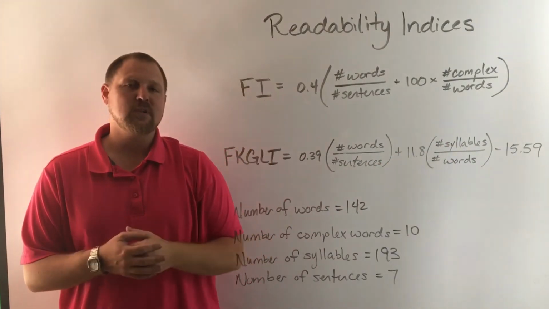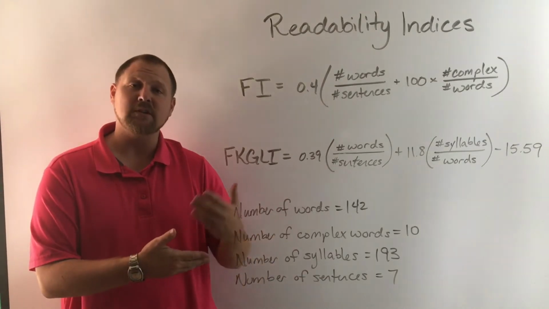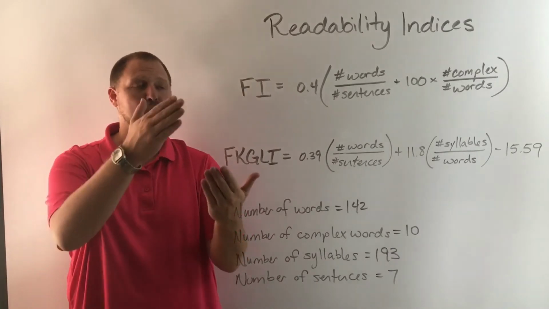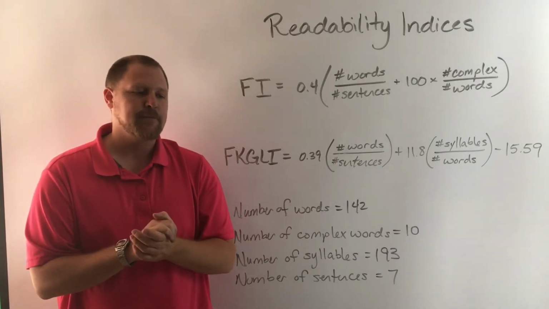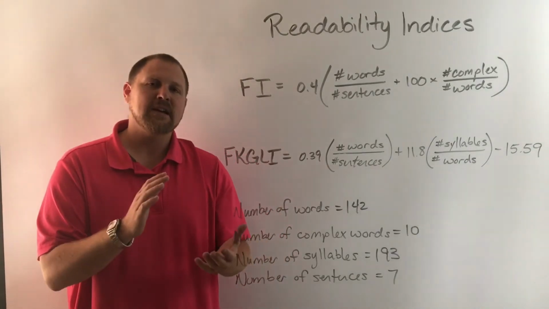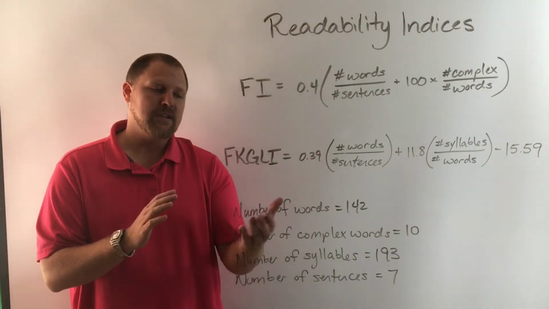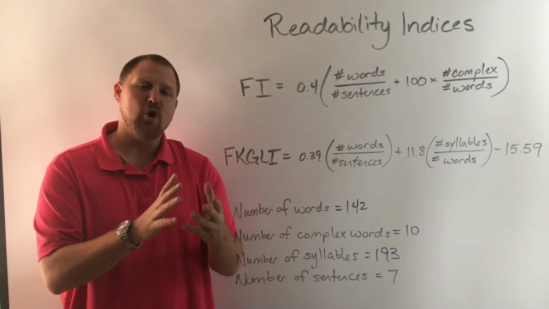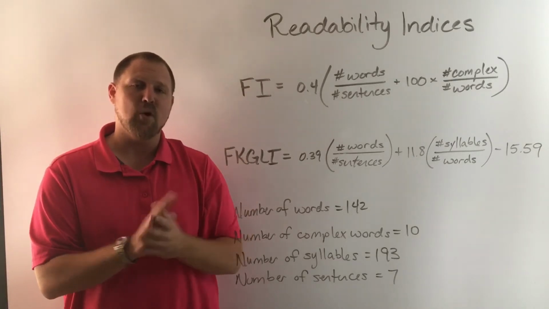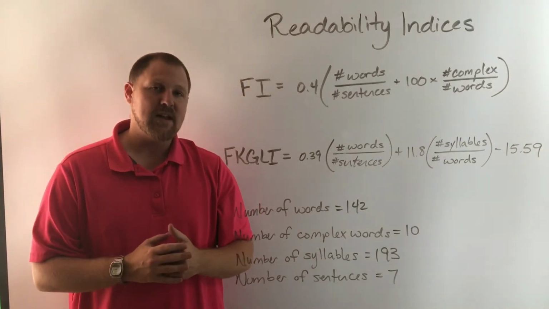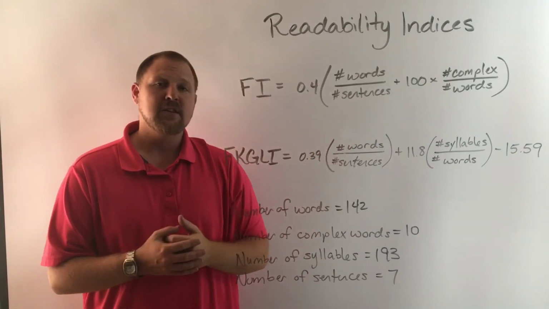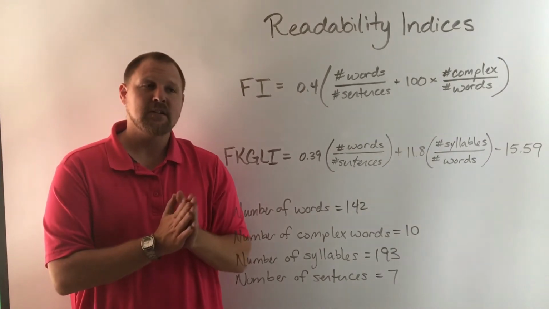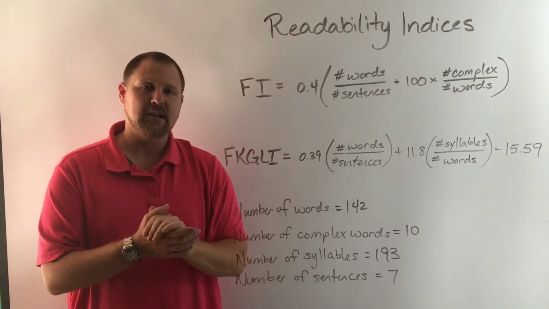So the Fogg index requires complex words, which the paperwork defines what a complex word is, and then the Flesch-Kincaid talks about the number of syllables. However, both use number of words and number of sentences. So whenever you go through that excerpt, whichever excerpt you use, you need to count the number of words, find the complex words, find the number of syllables, and find the number of sentences, because all 4 of those variables allow you to do both of these things. Once you find that information, you then substitute it in the appropriate formula in the appropriate place, and then calculate your Fogg index, your Flesch-Kincaid grade level index.